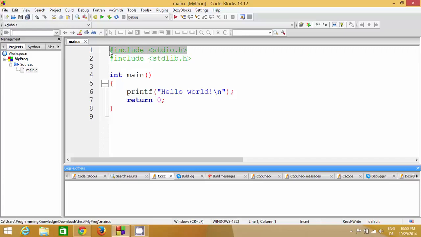Now there is a file called stdlib, which is this file, and we also need to include it.